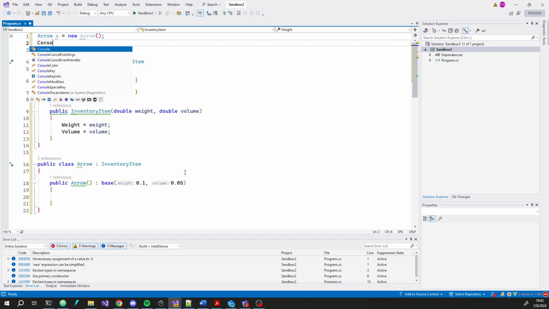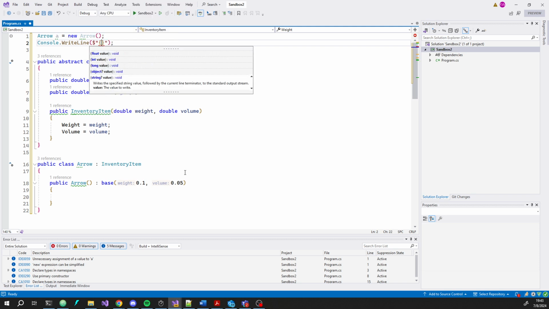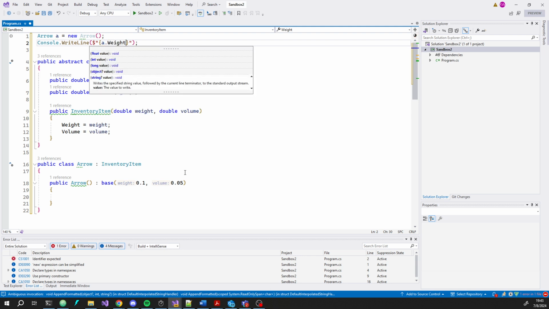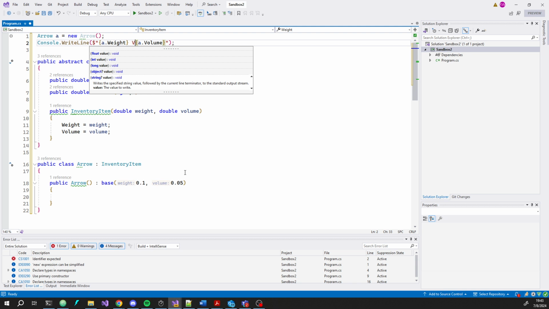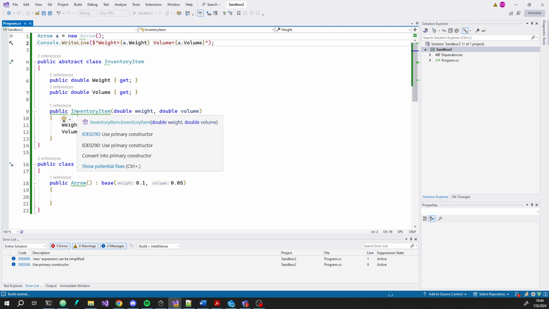And we can do this Console.WriteLine, a.Weight and a.Volume. And now we should be able to run this. Let me run this really quick and then I'll say what I was going to say.